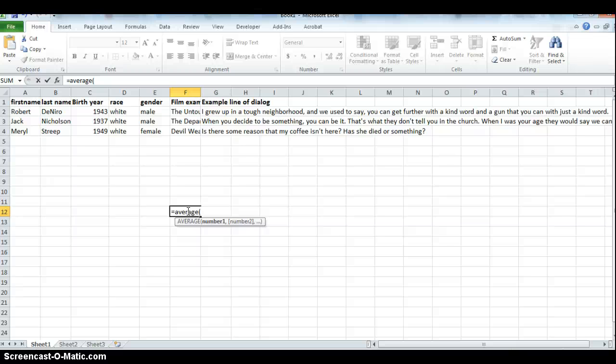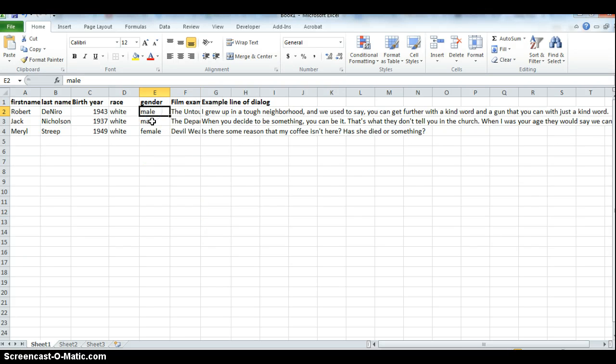In this case, I'm going to average a bunch of numbers. I press that parenthesis. Let's say I highlight these years here. If I want to take the average of all of them, and I press enter, it gives me the average of all of the birth years of these actors. Not that we would want that information, but that's going to prove useful in the future.